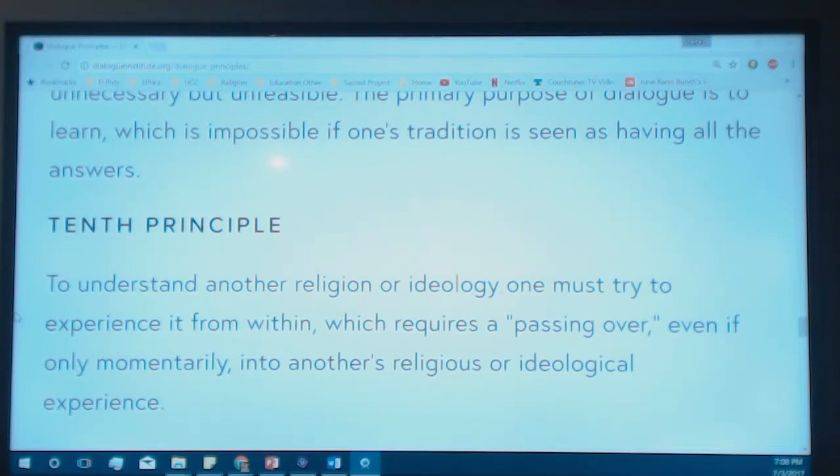This 10th principle was what she was talking about. You have to be willing to try and experience the other ideology. You have to be willing to say, okay, why would this person feel the way they do? What are the experiences that they have had? How do they see the world? And be willing to experience it. Now, doing that, one might find themselves fearful that they, again, might lose their religion. They might forget why their religion is so important, or perhaps they'll question whether they should convert after such an experience. Well, that experience can create those changes. It doesn't have to, and most of the time it won't.